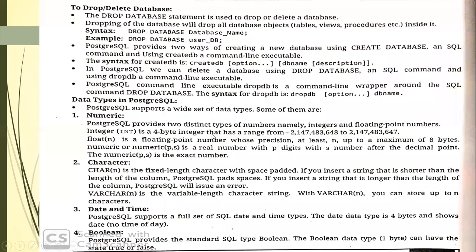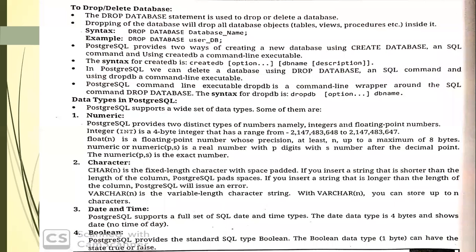Okay, now next, character, that is we can consider the syntax char of n. Char is the data type representation, and n is nothing but the particular variable in char of n. Now here n can mention the size of a character. किती characters तुम्हाला त्या ठिकाणी input द्यायचे. Now that number of character memory will be allocated to that.